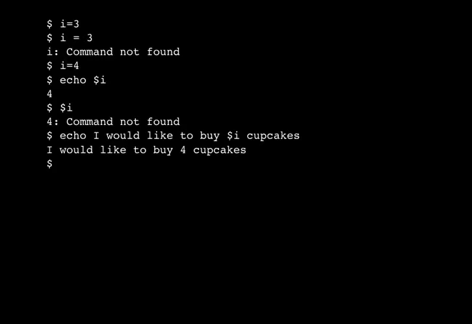Or we can pass it to any other command. If the variable i contained a suitable file name, we could pass it to cat. This is cat giving that error message for no such file or directory because it did run cat. Cat doesn't see the $i, it sees the substituted value as the shell does the command line substitutions.